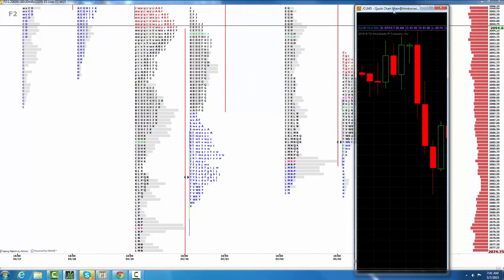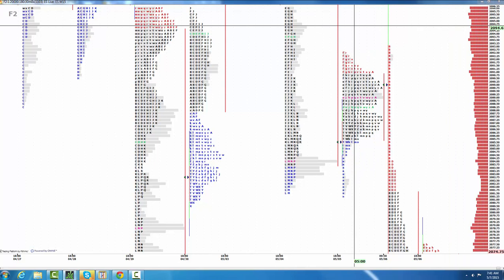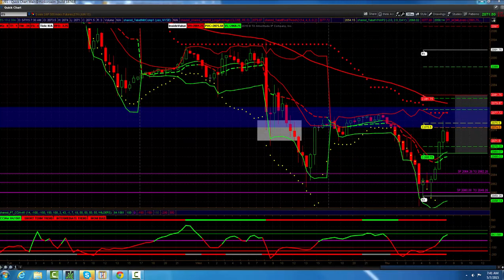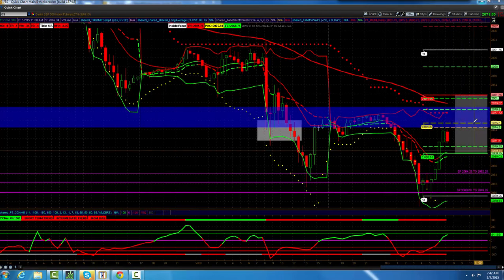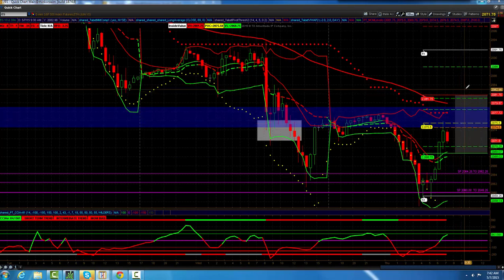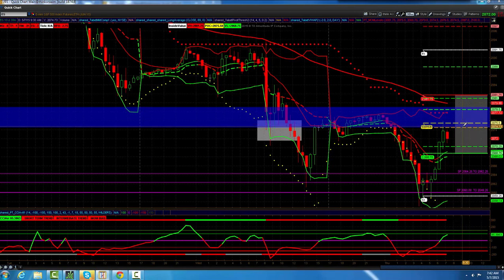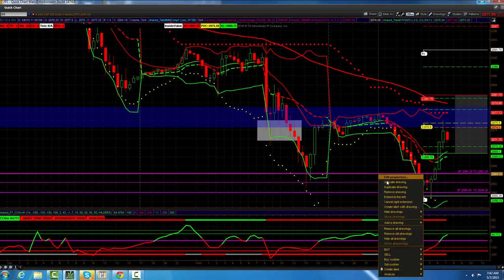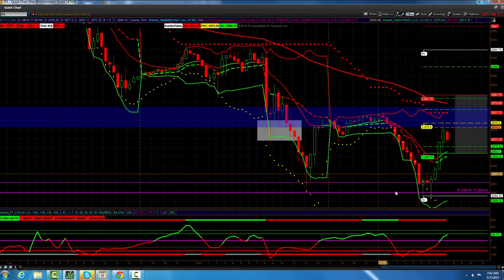Okay, all right. Back to the SPOOs. Let's do a wrap up here. I think we're going to get a two-sided trade, favoring the short side this morning, and I'd be a seller of rallies unless we could take that 82, 83 area out. Top of value 81.75. And then we've got the bull bear zone at 74 half, 2068.75. We filled these single prints yesterday. I'm going to remove those. Let's remove that drawing. They're gone.